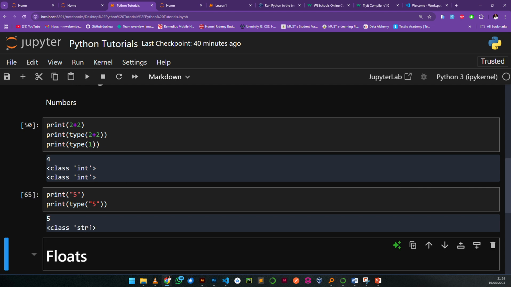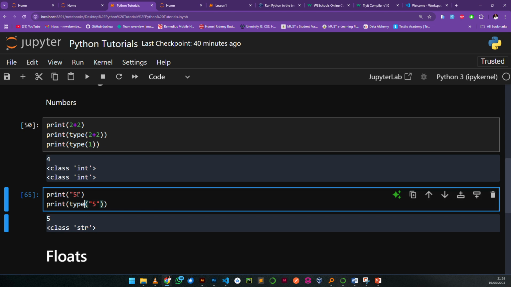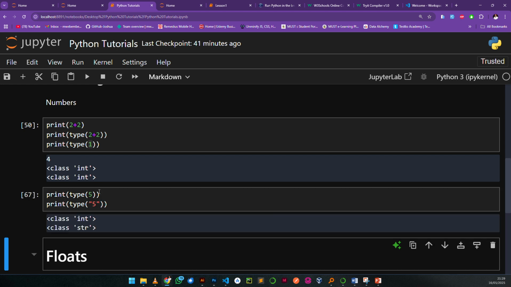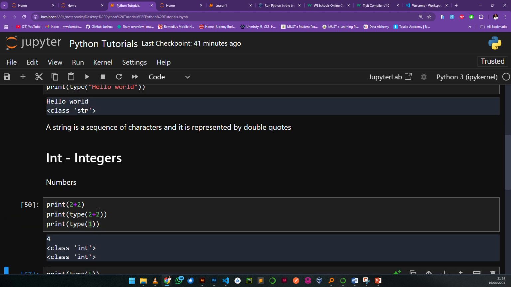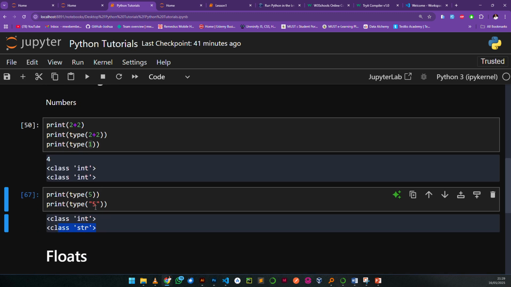It tells me that it is of class str. Whereas we see that it is a number, as long as you've put it in quotes, you are basically dealing with a string. If you do not have it in quotes, you are dealing with an integer. So if I remove that and use my type function to check what data type that is, and run that cell, I see that one is an integer and another is a string. So in short, a string is always in quotes, and integers and floats, we don't put them in quotes.